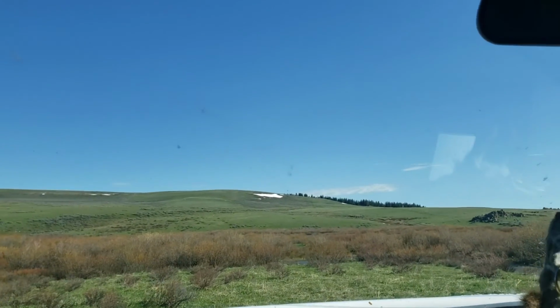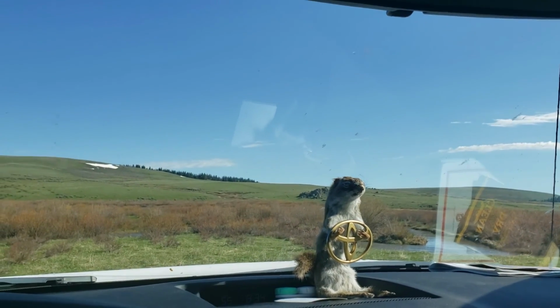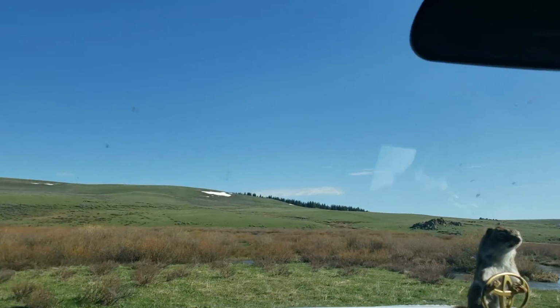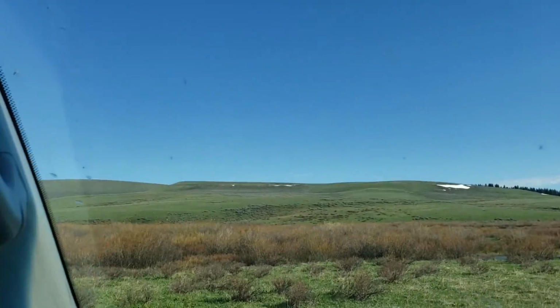Looks like the stream is pretty muddy and high. But like I said, I think we'll still be able to get on fish. Probably won't be as efficient as last time because we won't be able to sight fish. But we're still gonna get on fish today. I'm not too worried about it. So let's get rigged up.